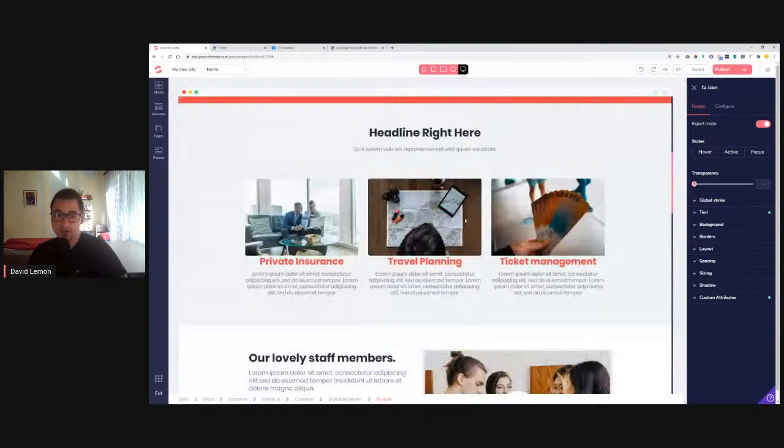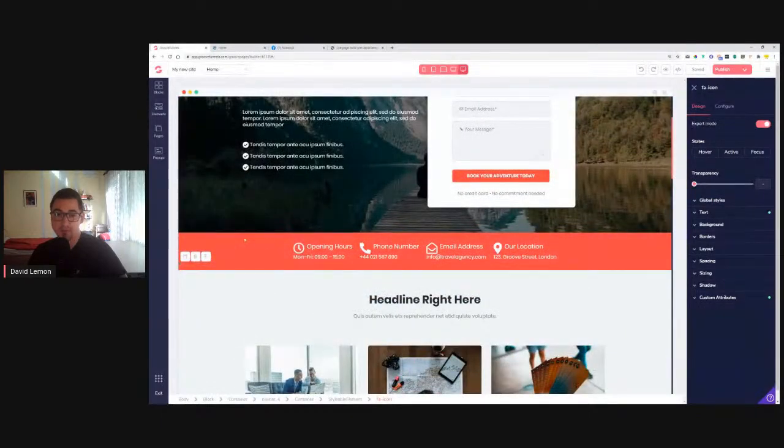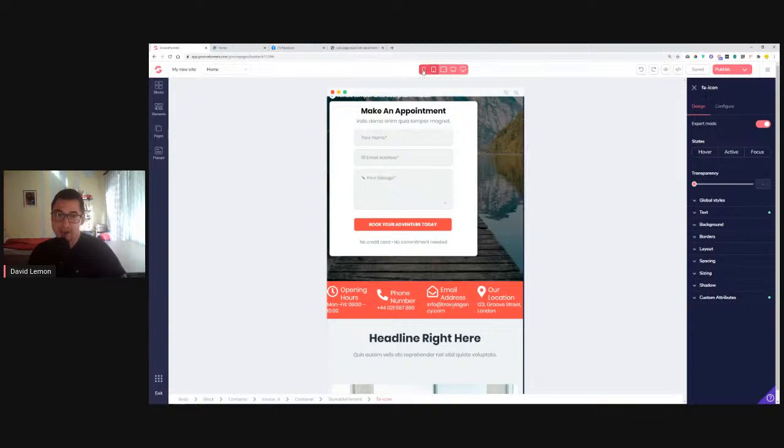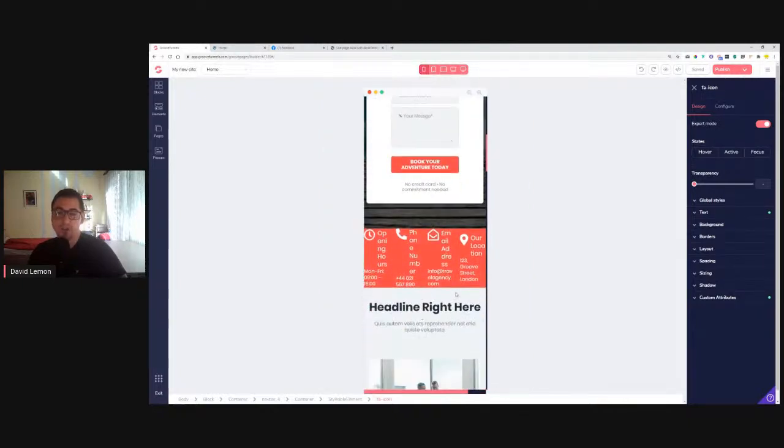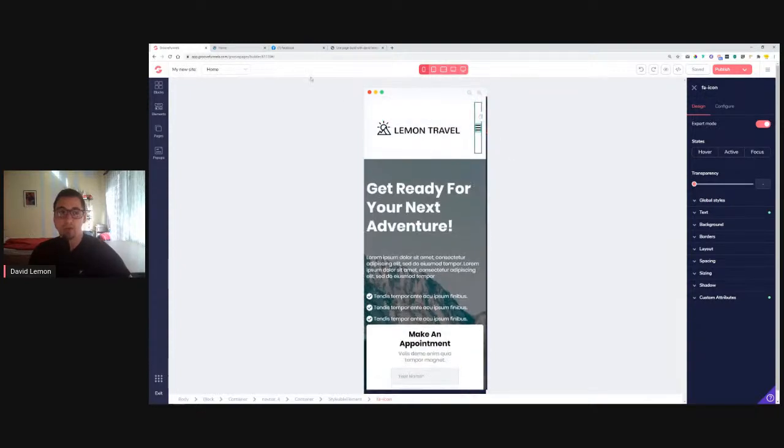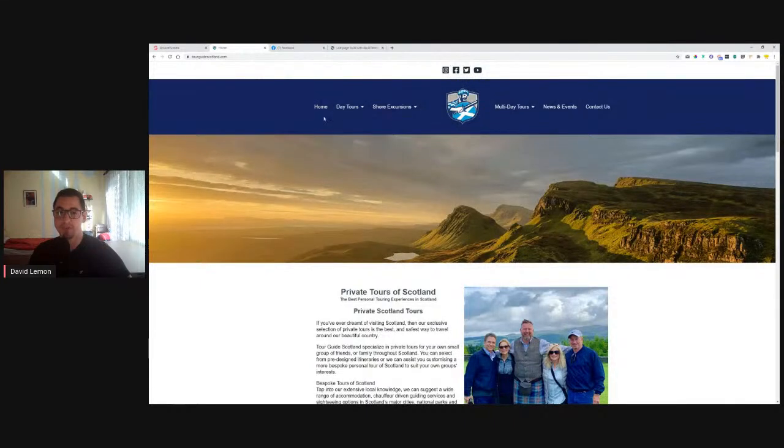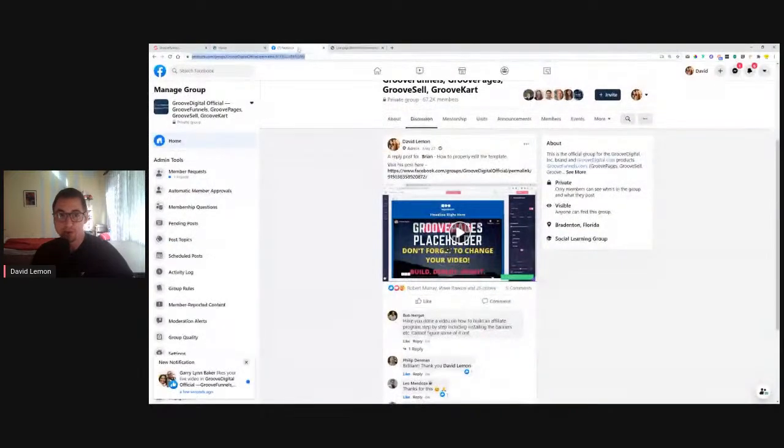I will not be touching it on a bigger screen because it is looking pretty nice over here, but on a smaller device over here, and then on mobile view, I will just want to remove it. You can also redo it so that it is stacked up on top of each other, but this view like that is not looking good. So I will just remove it on these two devices. And then also I will show you how to fix the issues in case you are having problems with the navigation or the footer. So this is what I imagined today you will be learning.